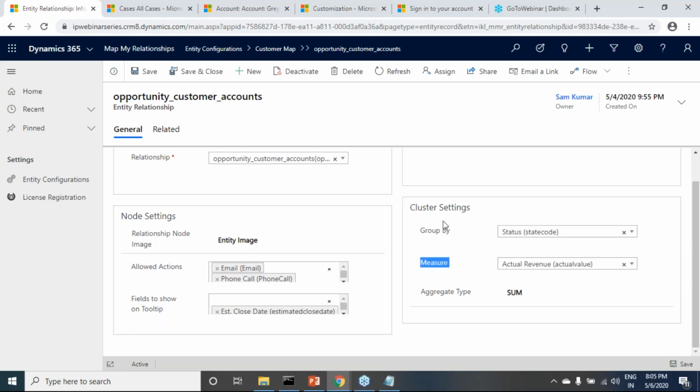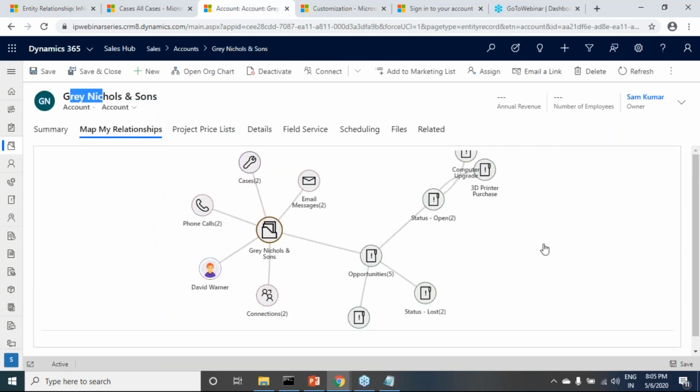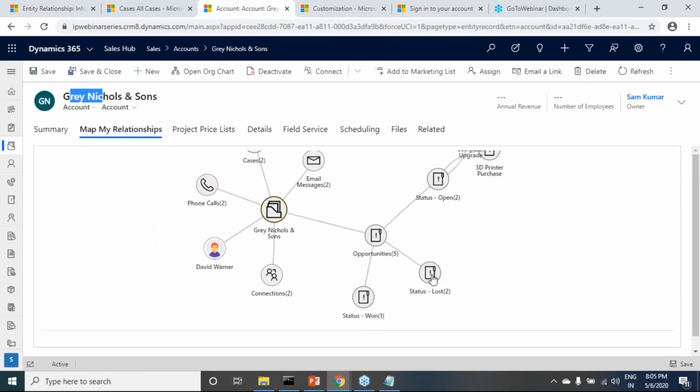And here you define the measure value, the actual revenue that has been specified, and the group aggregation, which I've set to sum. So even for lost opportunities, when I hover over, I can see the sum of the two opportunities that have been lost, the actual revenue.